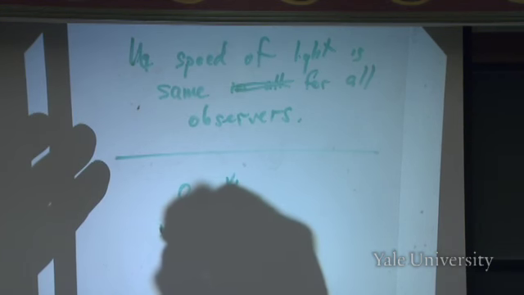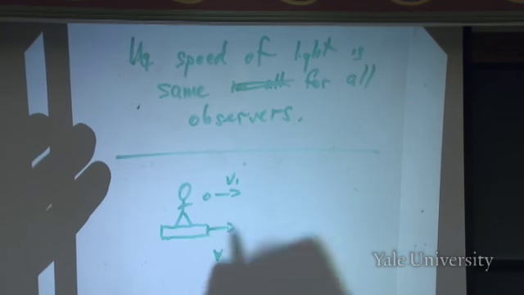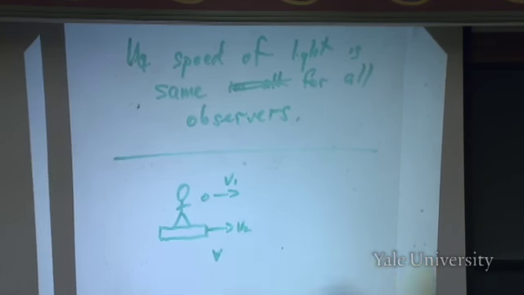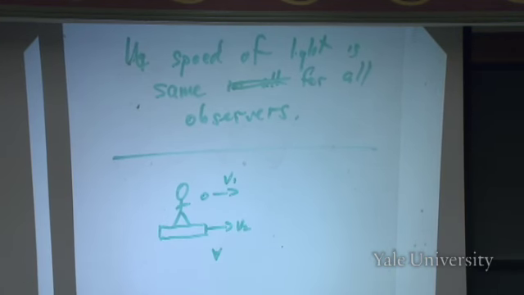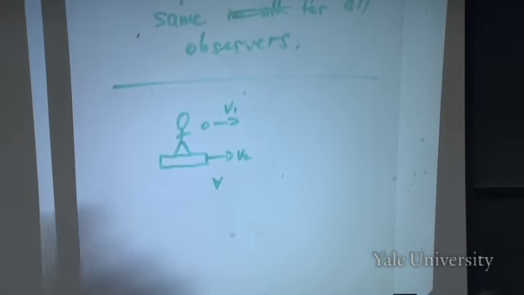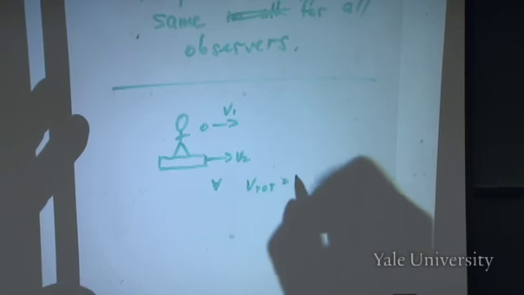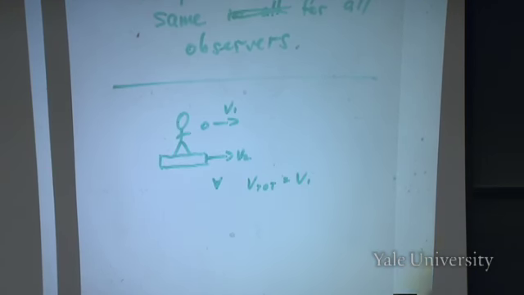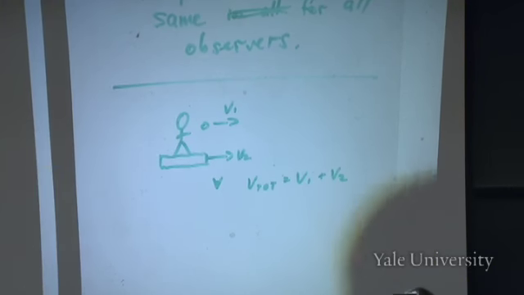Now, supposing we put our pitcher on top of a moving train, all right? And the train is moving at some other velocity, v2. So the guy's on top of the train. He throws at 100 miles an hour. The train's moving at 100 miles an hour. You're standing next to the track with your radar gun. How fast do you measure that baseball to move? Well, you measure a total velocity, which is the sum of the velocity of the baseball with respect to the train and the train with respect to you. Okay? That seems pretty clear.